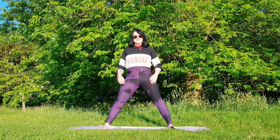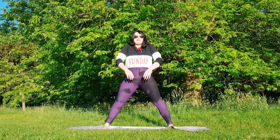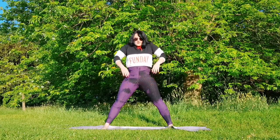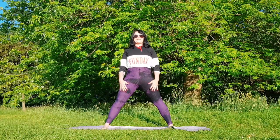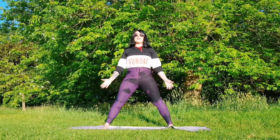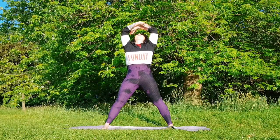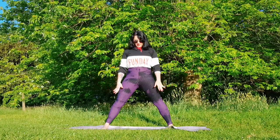So yes, let's move the shoulders forward a few times and keep smiling. And slowly push the shoulders back and down. As you inhale, circle the arms up, relax your shoulders, look up. And as you exhale, circle the arms down, bring the chin close to your chest.